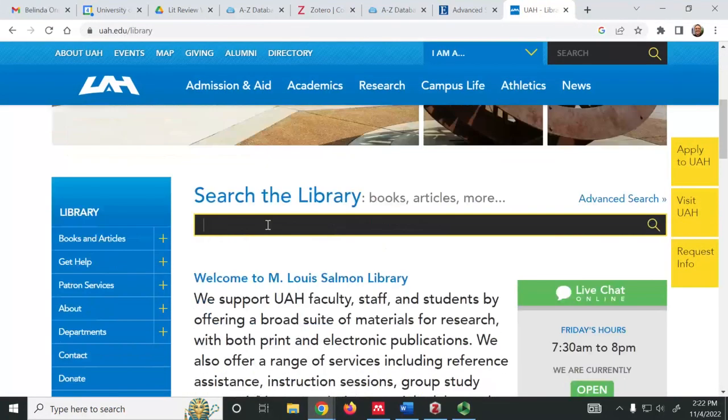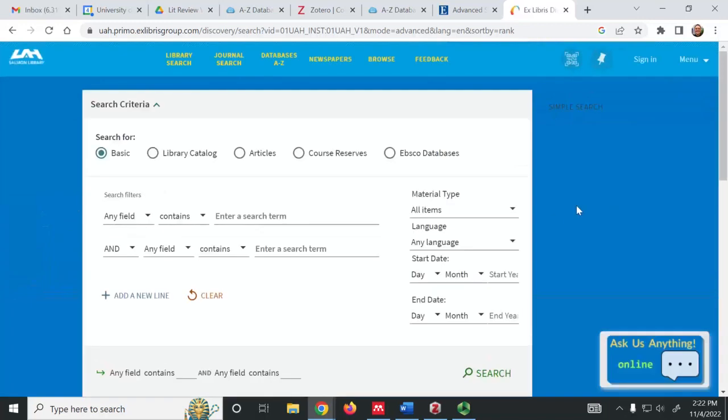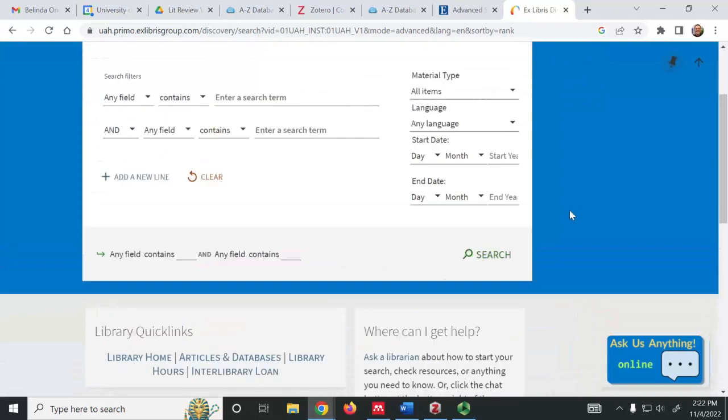Yeah, and so you can search there and it'll bring up the books. It also has the ones actually in-house as well. But it's a good starting spot if you don't know where you're trying to start. Sometimes the databases get very overwhelming. You can also hit the advanced search button, and that will help you get a little bit more control over everything that you're looking for. And I think we'll go into that in a little bit.